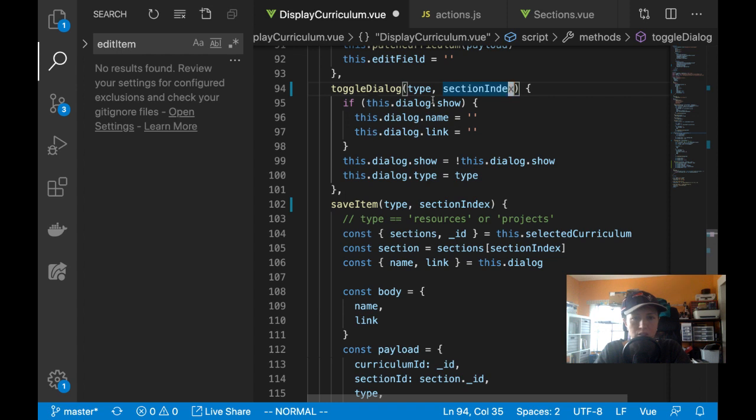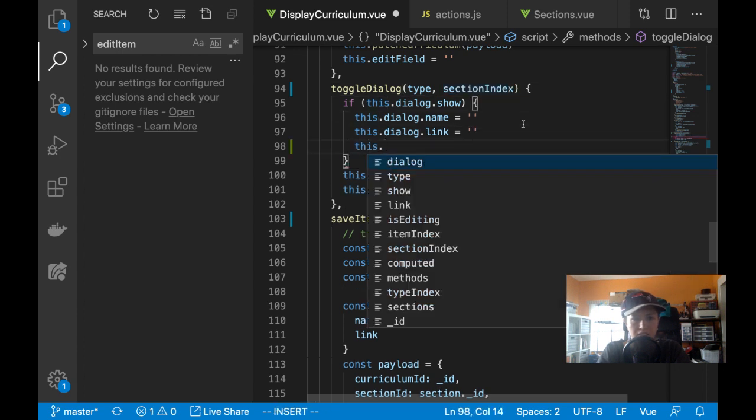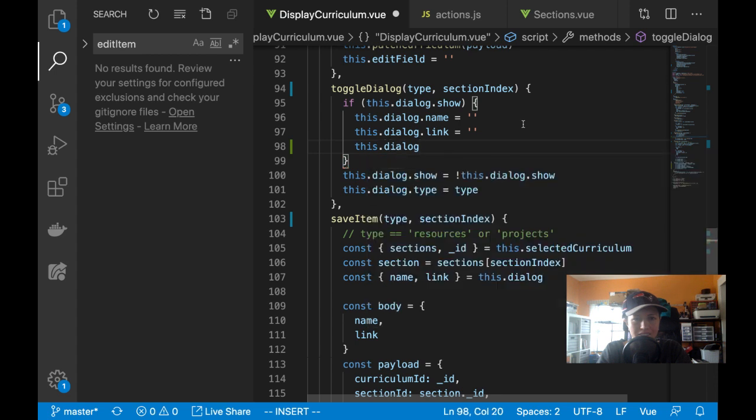So if the dialog's already showing and they cancel the dialog, then it clears everything. So then I guess I'll set this .dialog.section index to null again. Oh yeah. Equals.